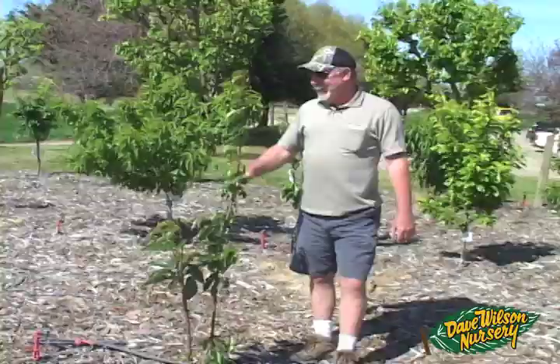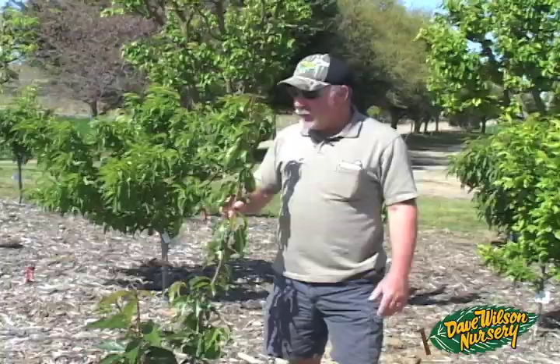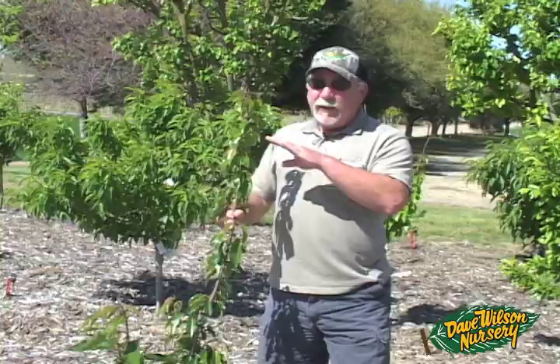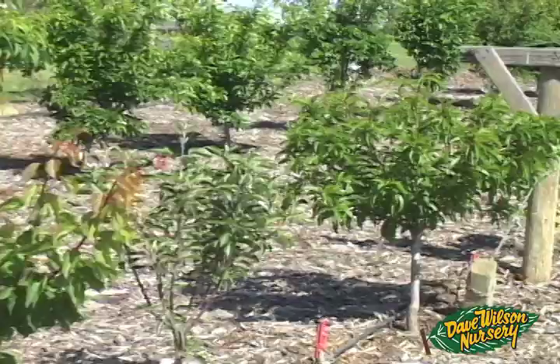Here are a couple of new additions to our collection: Mini Royal cherry and Royal Lee cherry — two great low-chill cherries adaptable to conditions where you could never grow cherries before. These are budded on our new Root-Z dwarfing rootstock, tested as 3CR178 and released by Zagers a few years ago. It's probably the most reliable dwarfing cherry rootstock on the market today, holding back trees by 50% or more — very few cherry rootstocks come close to that.